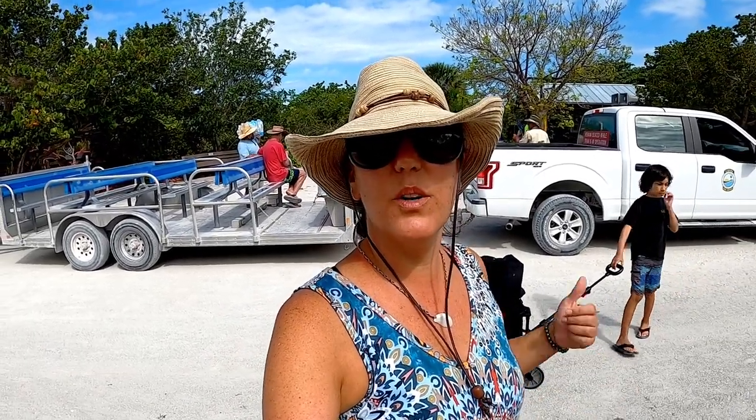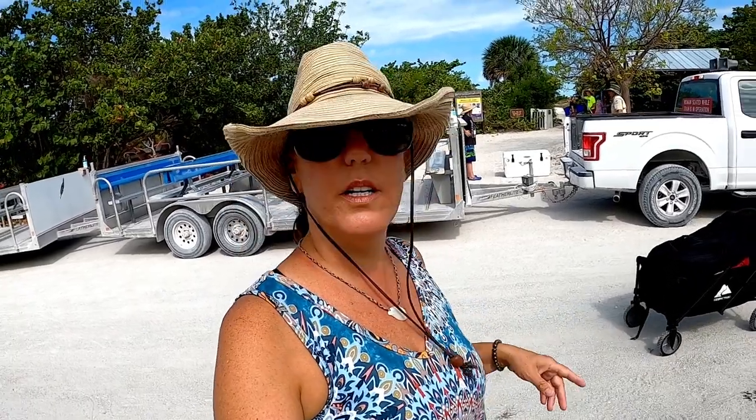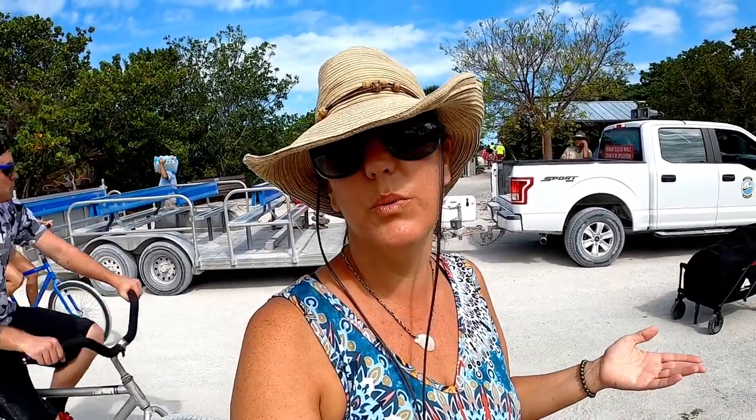All right, we made it over to Cayo Costa and I'm excited. We're gonna go explore the beach. So we took the tram over to the beach and I just wanted to show you, we were able to bring our wagon. So I have the inflatable paddle board. We have some refreshments and our beach bag. So you can bring the stuff that you need for the beach and put it on the tram. So that's really cool. We're gonna head out to the beach.